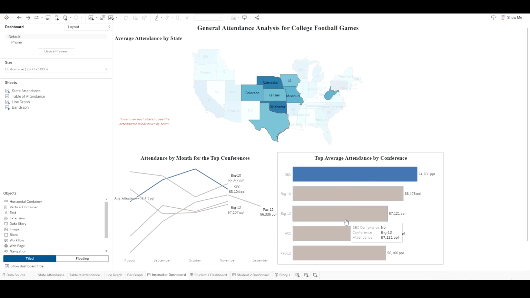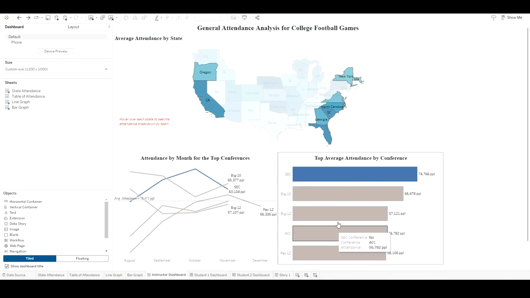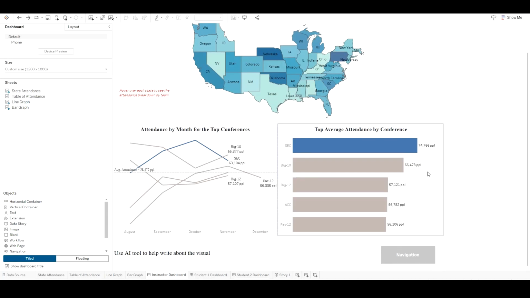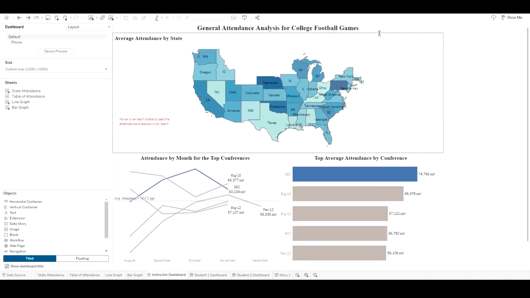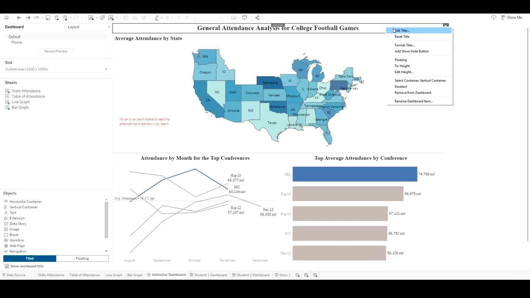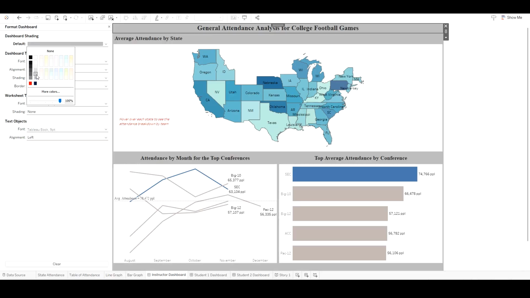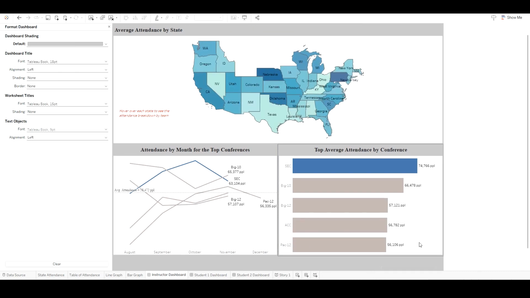Now, if you hover over, it highlights, and we actually have a lot of our states that we want. All right, so something clean here. This is kind of white, and I think the easiest way to modify would be to right click up in the header here, and then you could do format title, and it brings the whole dashboard shading up. The light gray tends to make our eyes a little bit easier, a little bit calmer.